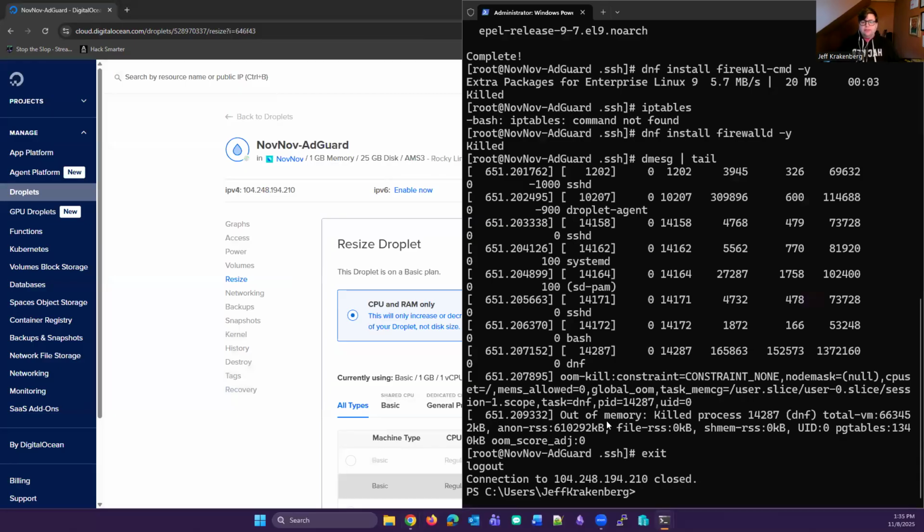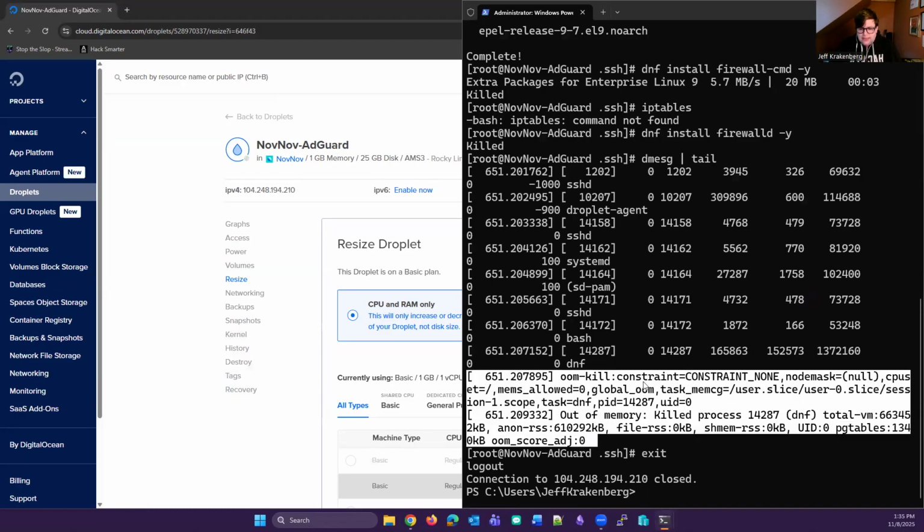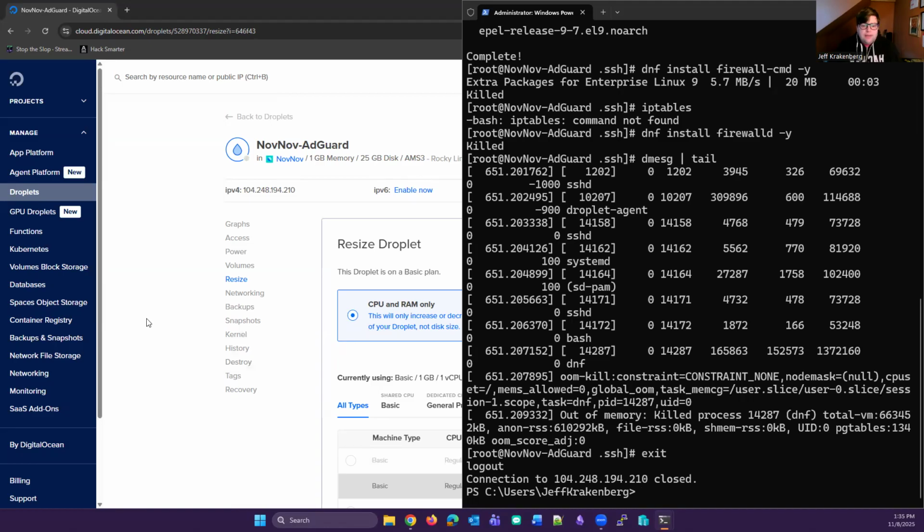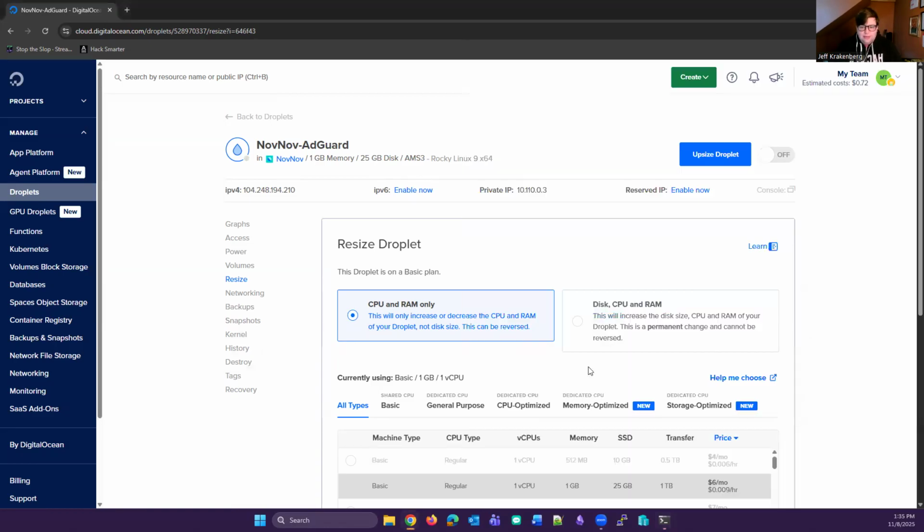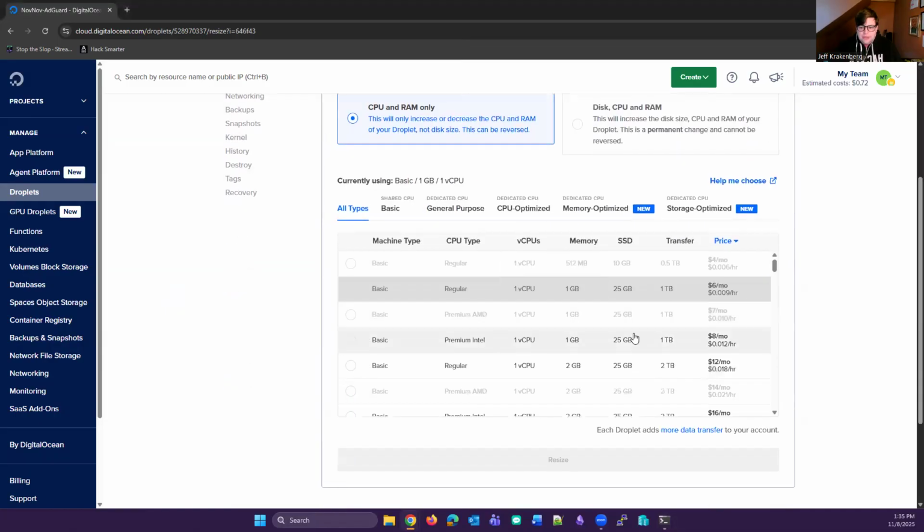So while that is turning off, this is why I didn't clear this one out, so I can show you guys this dmesg. It is a way to look at the most recent events, some of your buffer stuff. Tail looks at the end of it, and what I was looking for was this right here that killed it. So OOM kill, or out of memory kill, is what you would be looking for in that case. It was pulling too much, right? So it wasn't able to actually do the thing.